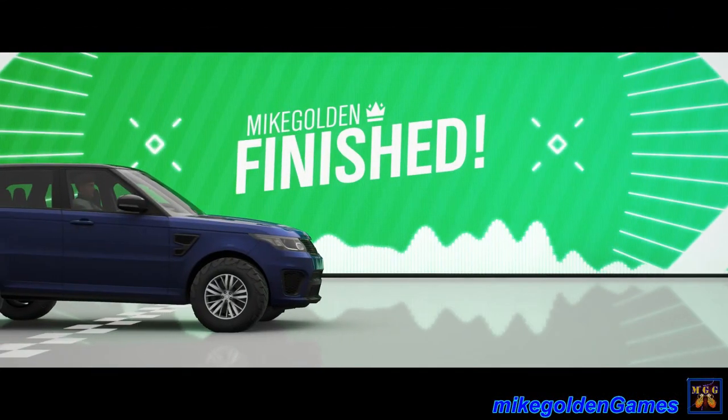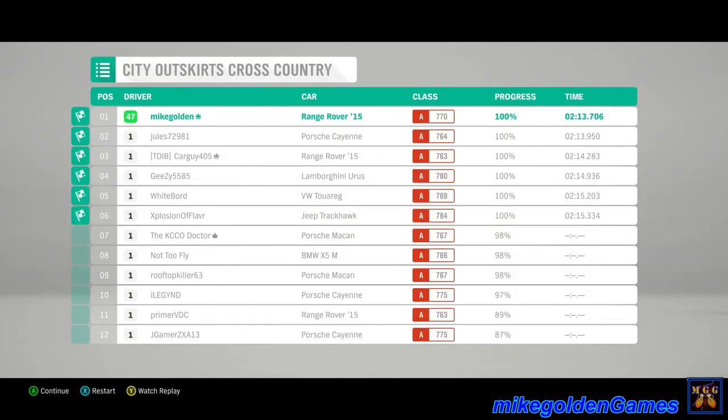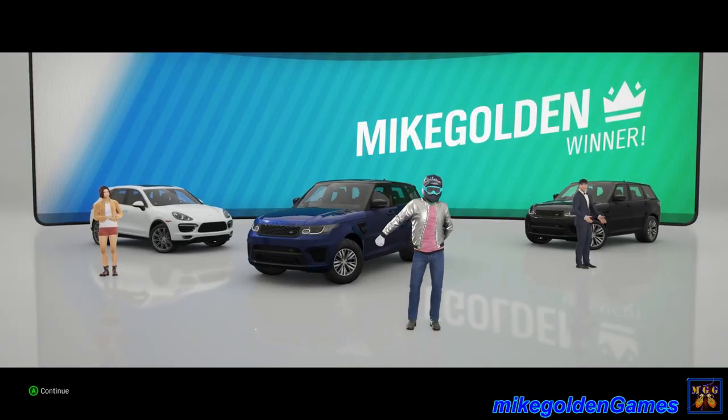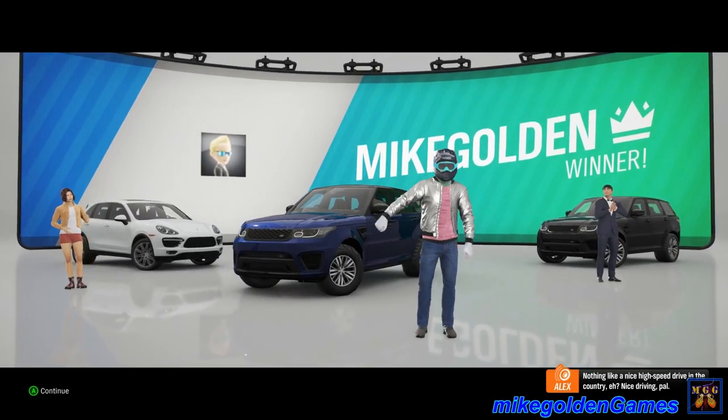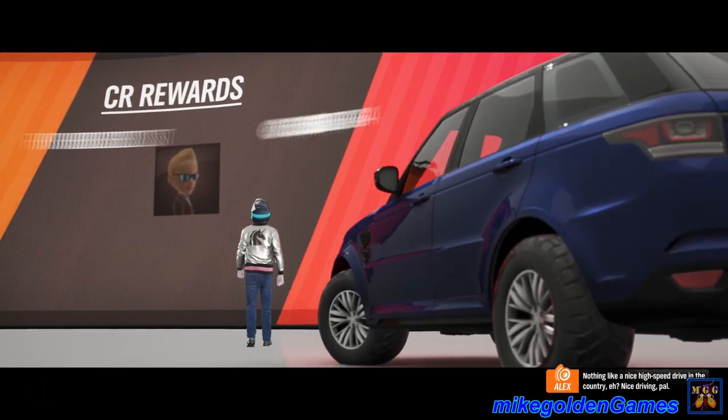There we go. First place. That was a close one. That last turn there almost made me lose it. 770, so this is actually pretty at the top of the A-class. Not bad. Nothing like a nice high-speed drive in the country, eh? Yeah, exactly. Nice driving, beautiful. Pal. Thank you, thank you.